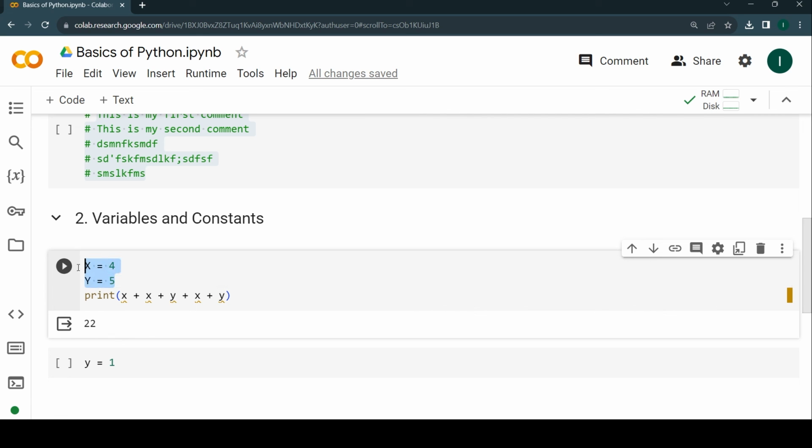What I'm trying to say is, if I comment out this code and now I run this, even though I haven't defined x, y anymore, it's still giving me the output. Why? Because initially, while explaining the code over here, I had started with small x and small y. So now that small x and small y is by default stored in the memory of this notebook. So make sure this kind of thing is not repeated in your notebook, or else you are going to run into some errors.